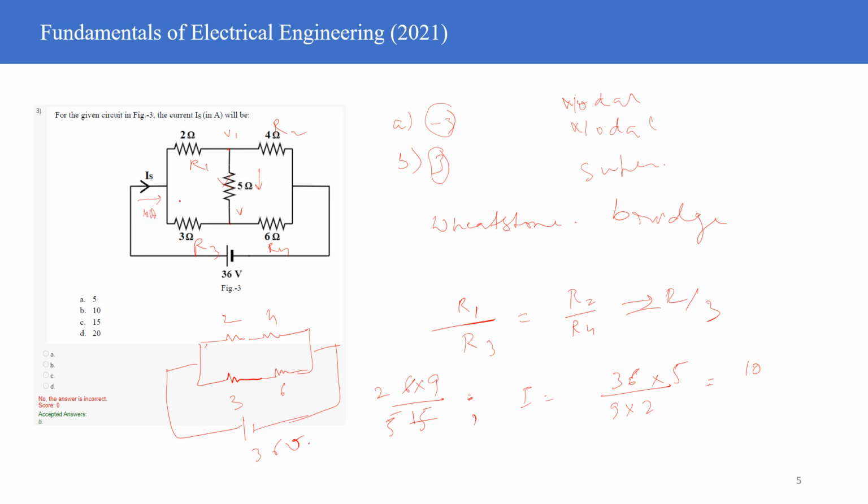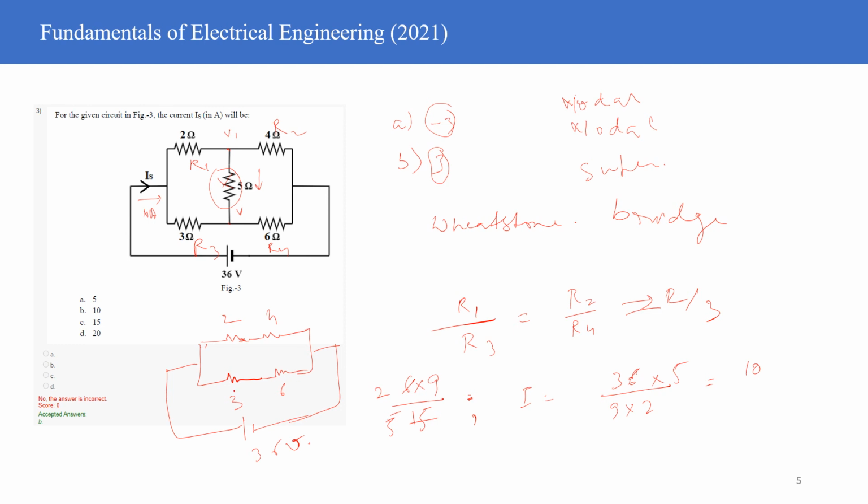So did you understand this? This is nothing but an algebraic solution. But the basic idea is reducing this complicated circuit into a simpler form. What I have done here is that I have said that these two branches' ratios are the same. Therefore, no current will flow in this, and if no current flows here, you can actually remove that from the circuit. Now you will be left with a simpler electrical circuit of 2 ohm and 4 ohm, and 3 ohm and 6 ohm.